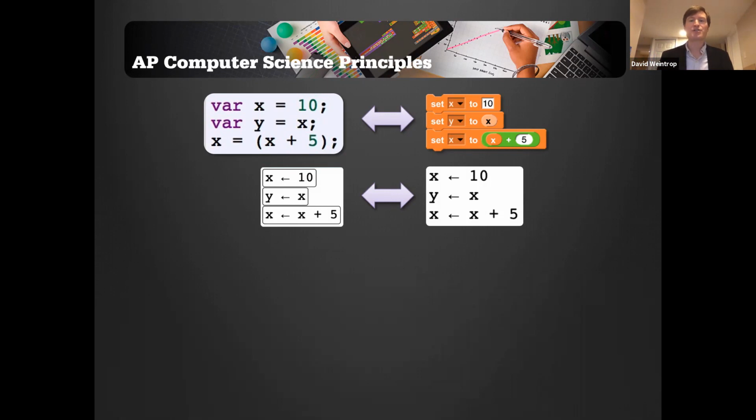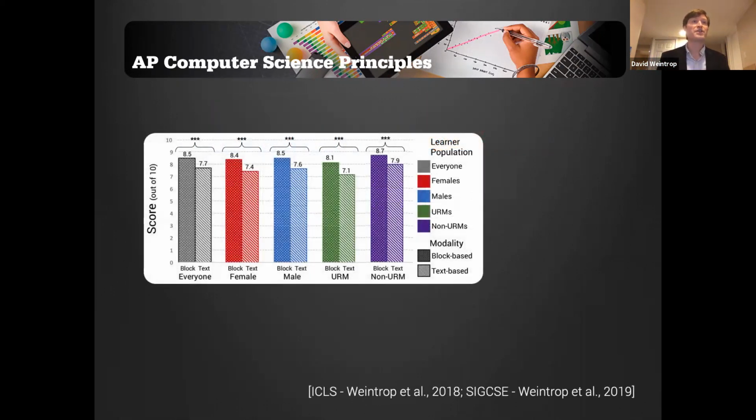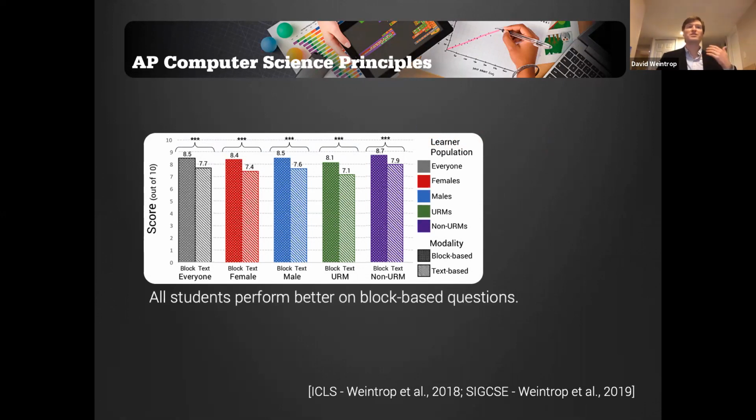So my initial professional opinion is I wouldn't have expected much of a difference between the two, because as I showed from the perceived affordances, there aren't that many differences there. But this is why we do the research. The grayscale bars on the far left are average performance in block-based questions and text-based questions. There are 10 questions in each on this 20-question assessment. And we see that students do statistically significantly better on the blocks version of questions than on the text-based versions, which again is not what I would have expected.